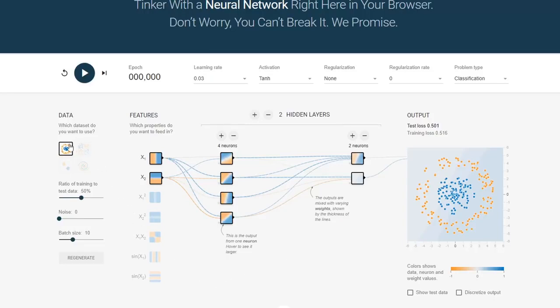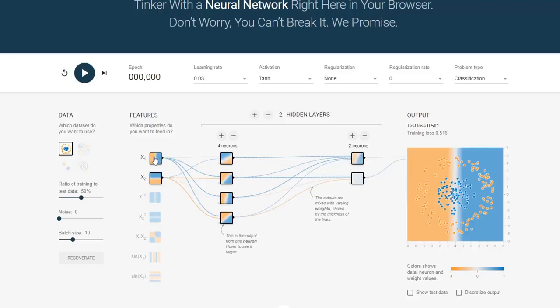So first of all, we're selecting the data set that we want to play with. We're starting with this default one that's called circle. The inputs are simply the x and y coordinates, the vertical and horizontal position of each data point. So as our neural network is given a point to classify, all it has to work with are those two values, its horizontal position and its vertical position. And those start off as equally weighted, being horizontal or vertical. So we can define the position of any one of these points in terms of its horizontal and vertical position. For example, this point here would have a horizontal position of -1 and a vertical position of about -5. And then we feed it into our network.